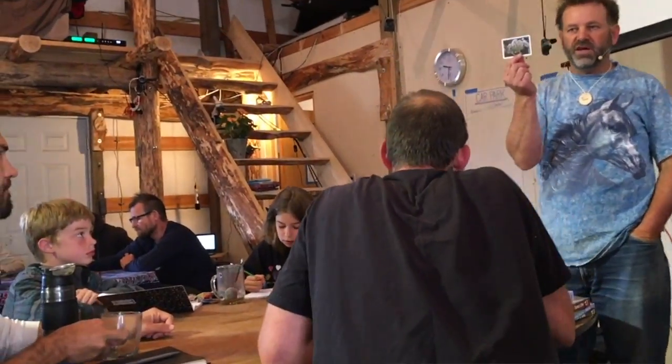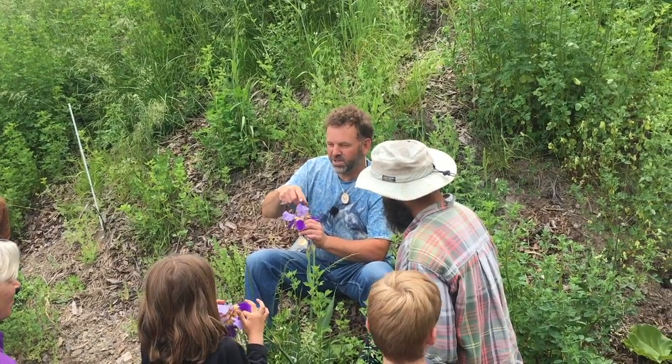Since my kids had already read Shanleya's Quest, that's the kids' book, and the companion card game they'd played, they were super excited to meet Thomas Elpel, and they got to sit in the class with us today and go through all of the plant identification exercises and the walk around the property. It was great to bring them in. My kids, who are 9 and 8, they know way more about plant identification than me.